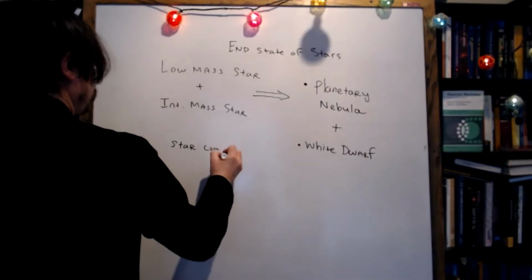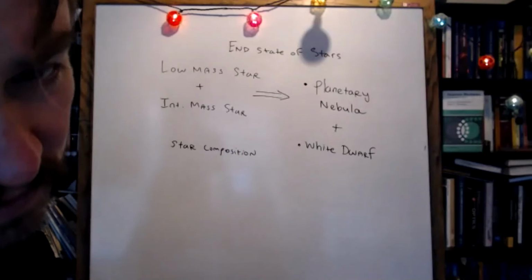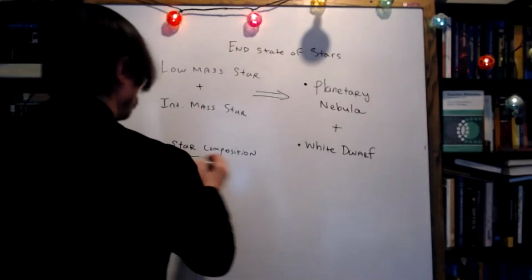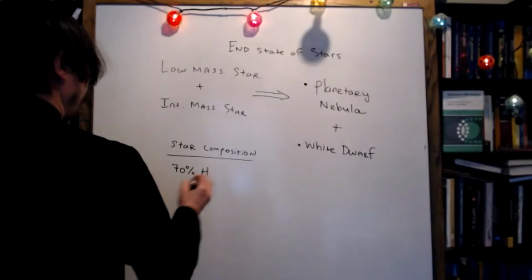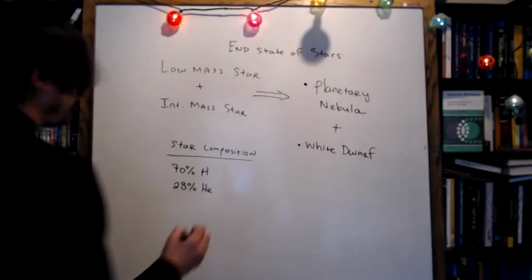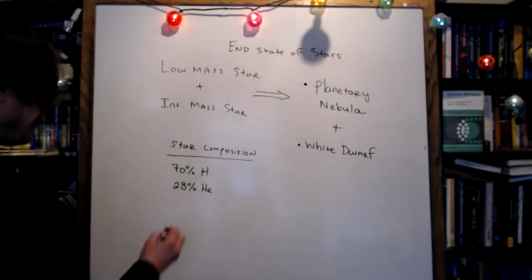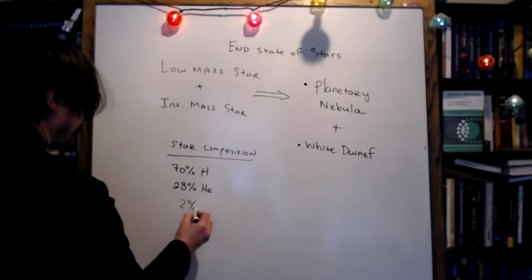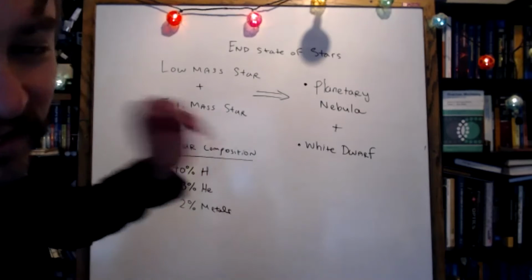I think it's 2% heavy metals. Sorry, say that, background person. I said I think it's 2% heavy metals. That's right. It's 70% hydrogen, 28% helium. So Kaitlyn, you would have been better off saying hydrogen than helium, okay? And then as someone pointed out in the background, 2% metals. And I like your astronomy jargon there.